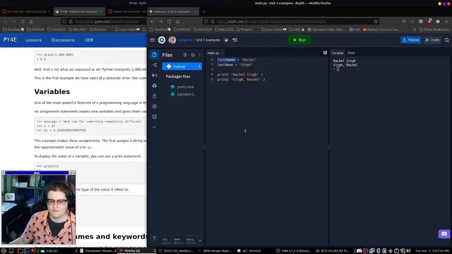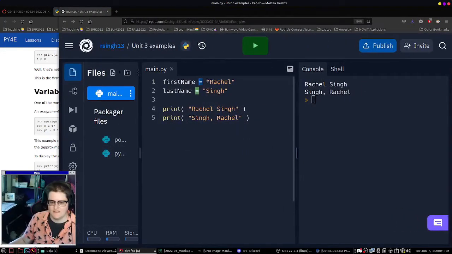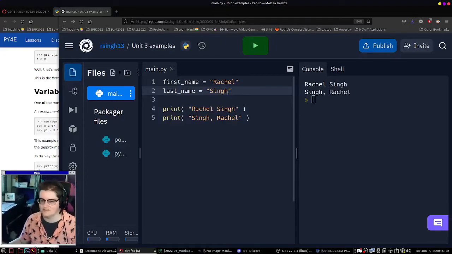So I have the variable first name. I'm using the assignment operator, which is this equal sign, and then I have a value here on the right-hand side. The variable name that I've created should probably be named differently if I want to use proper Python naming. Again, I come from C++, so I have a certain way that I like to do things. But we have first name and last name.